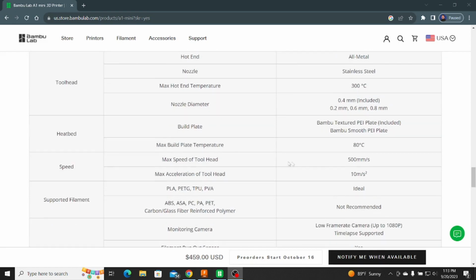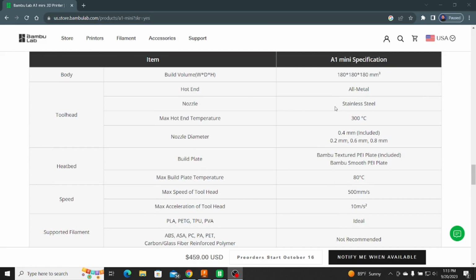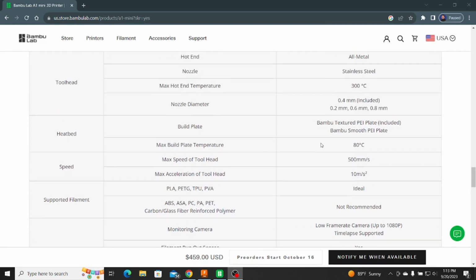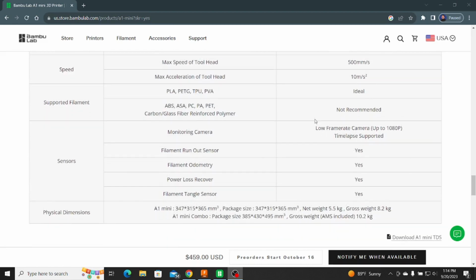Scanning on down, max speed 500 millimeters per second. That is pretty fast for a bed slinger, right? Ideal for PLA, PETG. They're saying ABS, ASA, and carbon fiber are not recommended. Well, I wonder if they have the option to switch over to a hardened steel nozzle so that you can print carbon fiber. And sooner or later, probably sooner, there are going to be some enclosures made to make it suitable for ABS and ASA, right? Because of all the fumes and whatnot. So I wonder if that's going to be in the future, as long as we can get a hardened steel nozzle and an aftermarket enclosure for it.